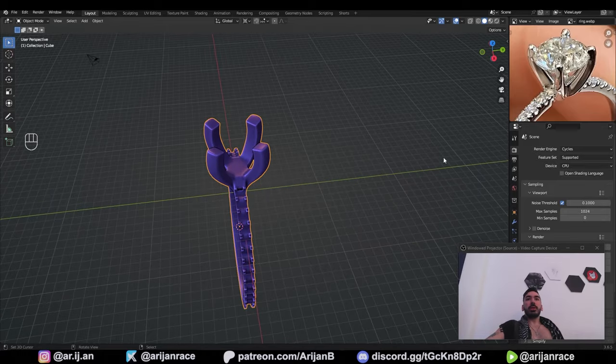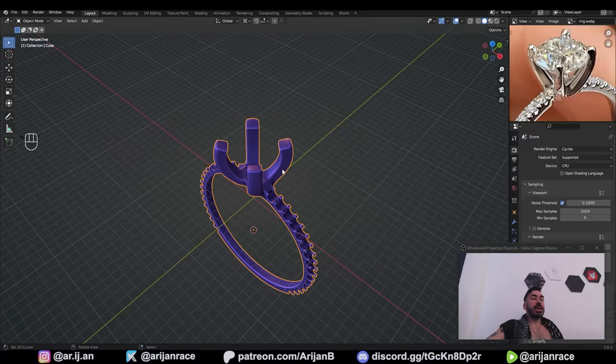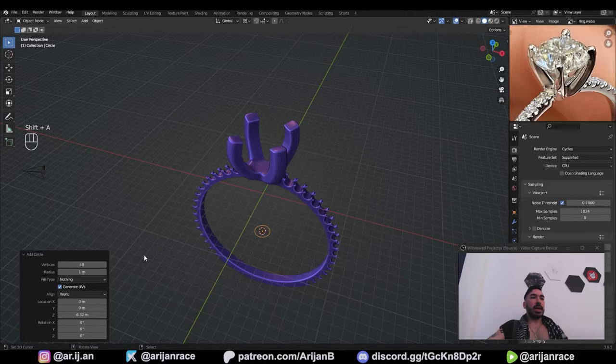Next, let's add some diamonds. No matter what we do with these diamonds, we're gonna have to go to Cycles, which means this is gonna take about 8 years to render. Anyway, let's try Shift A. Give me a circle with 8 vertices. Maybe 10 would do a little bit better.